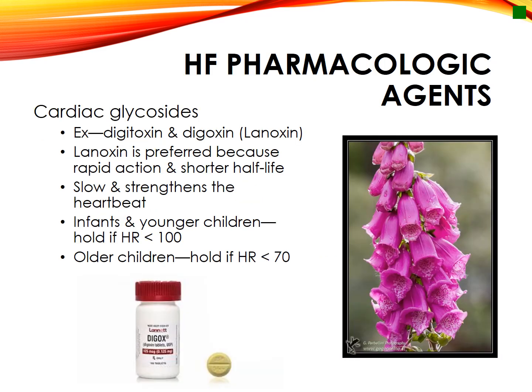So your favorite part and mine is the pharmacologics for heart failure. So you've got your cardiac glycosides, which our biggest one is DIG, or digitoxin, digoxin, Lanoxin. I call it DIG, so you'll probably just hear me talk about DIG. It's preferred because of its rapid action and shorter half-life. It slows and strengthens the beat of the heart. So this increases the contractility of the heart. It does not speed it up, which we don't want. It increases that push and that contractility.